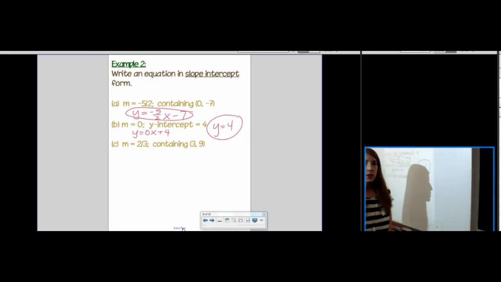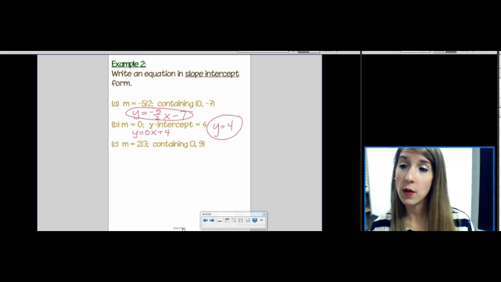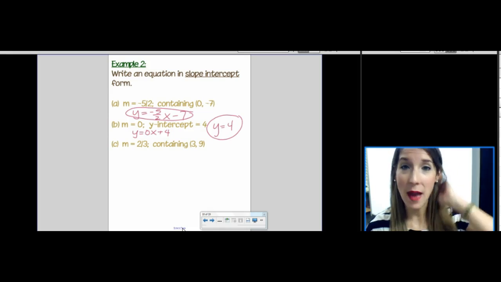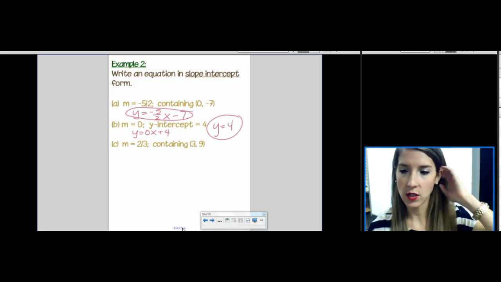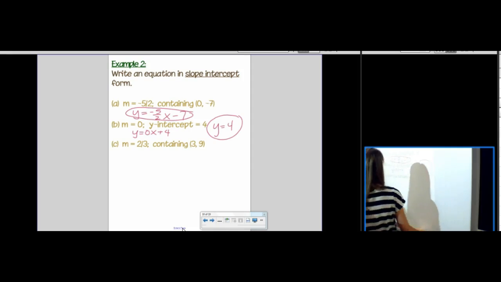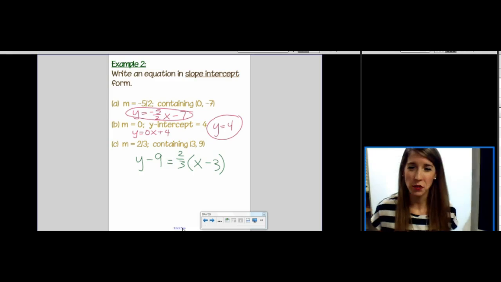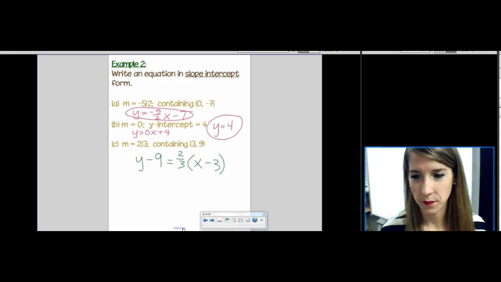Okay, last one is the toughest one. Now, what I would do on the last one is I would do point-slope form. If you already know how to do that one, doing slope-intercept form, and you like that better, then keep doing it that way. That's totally fine. But I'm going to do point-slope form. So point-slope form says, y minus y equals m, parentheses, x minus x. I'm going to give y'all a minute to copy me just in case you've never done point-slope form before.